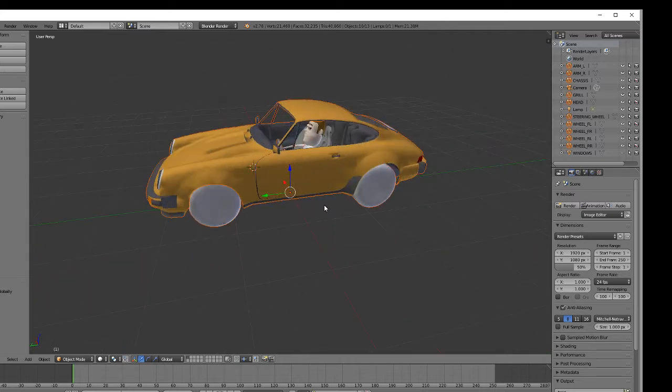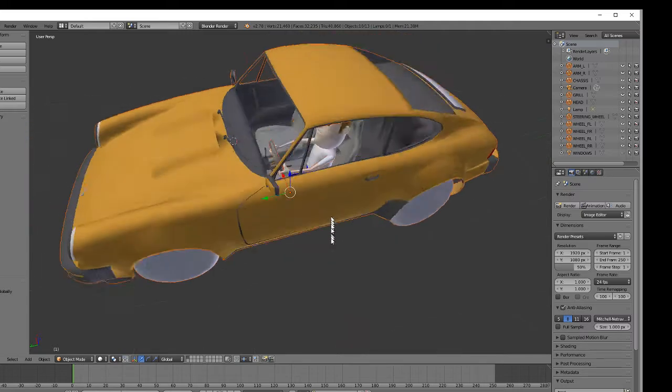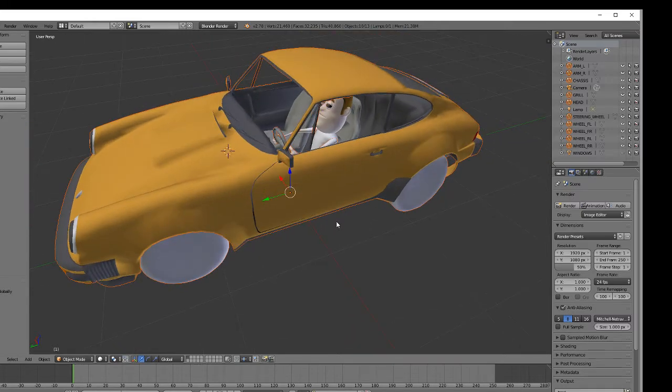So when you want to animate anything in Outerra, the thing that is animated has to be separate from the rest of the model. So in this case, we're going to animate the head, so it's separate. We're going to animate all of the wheels. Of course, we've done that last time. We're going to animate the arms.